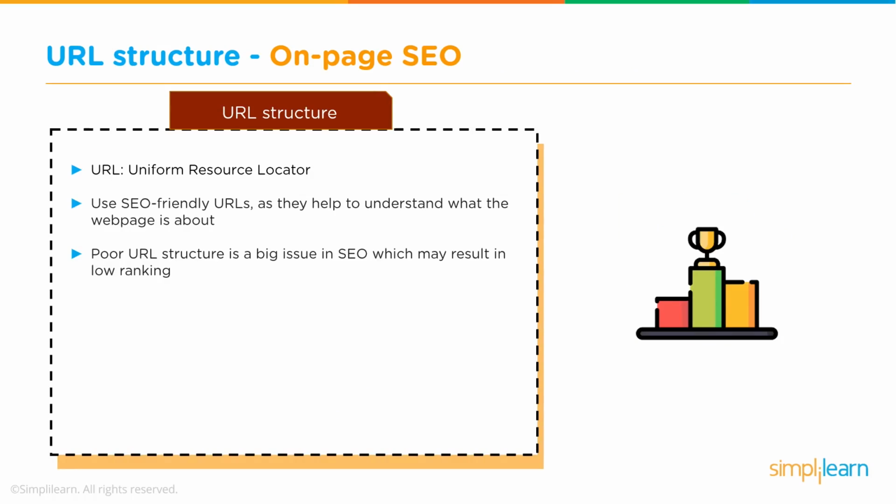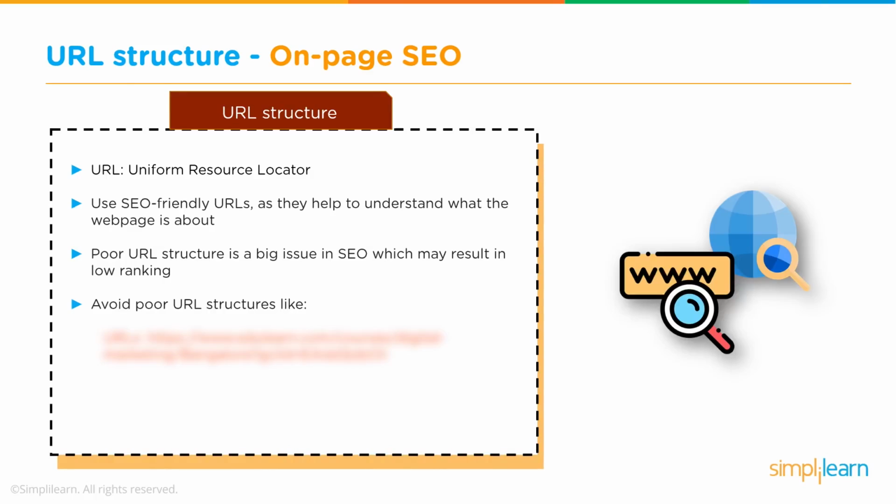And having a poor URL structure doesn't help at all, because not only does Google not recognize the URL as being relevant, but the end user may not want to click on that page given the way the URL looks. So you want to try and avoid a poor URL structure. So the rule of thumb is this: if you don't understand what the URL is, then Google is likely not going to understand what the URL is. And so we want to try and keep our URL structures clean.